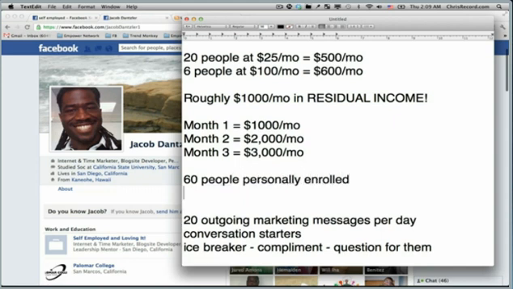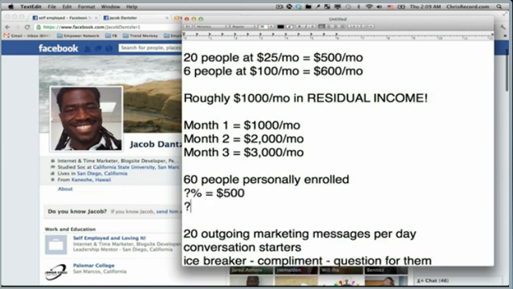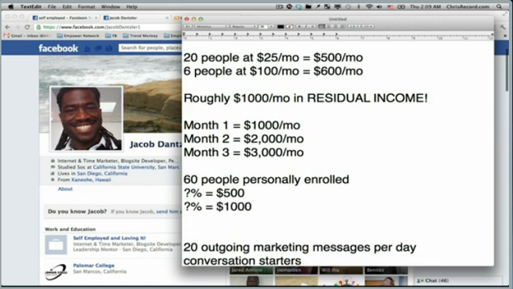Okay, out of those 60 people, what percentage are also going to buy the $500 product? And what percentage are also going to buy the $1,000 product? I don't know what that percentage is going to be for you, but let's say that it was just 10%. Let's say just 10% of people upgraded eventually to $1,500. That would be another 6 people times $1,500. I mean, you do the math yourself. Even if you include roll-ups, there's still several $1,000s in additional income. So not only are you making $3,000 a month, but you're making some upfront one-time fees of several $1,000s.